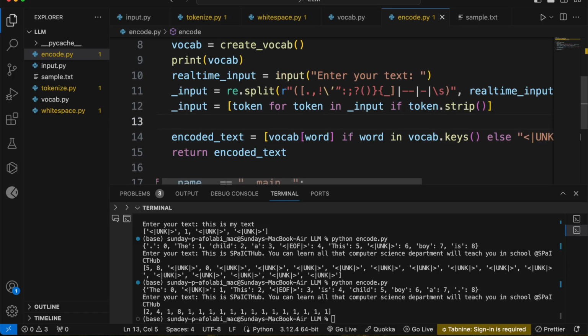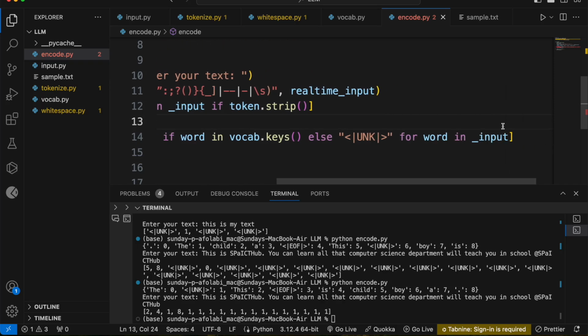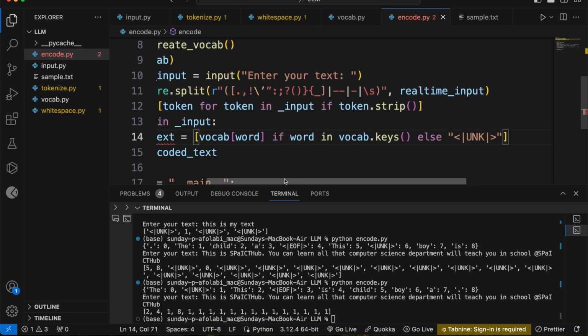Okay, let me try this way. Instead of using list comprehension, let's use a normal loop, this. So we have captured this one. So let's remove that one.